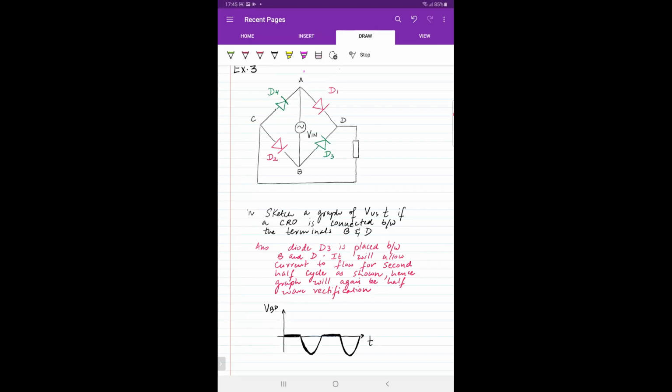तो अगर आप दोनों ग्राफ्स को देखें तो वो शेप वाइज तो सिमिलर है, बट सिर्फ ये फर्क है कि they are out of phase with each other because when D1 is conducting, D3 will not conduct, and when D3 is conducting, D1 will not conduct. Similar shape banega for a half wave rectification, with the only difference being this shape appears to be anti-phase with the previous one. The previous one, it was a pulse, then a flat line, then a pulse, then a flat line. Iske andar it's the flip effect. Pehle flat line, then a pulse, then flat line, then again a pulse.